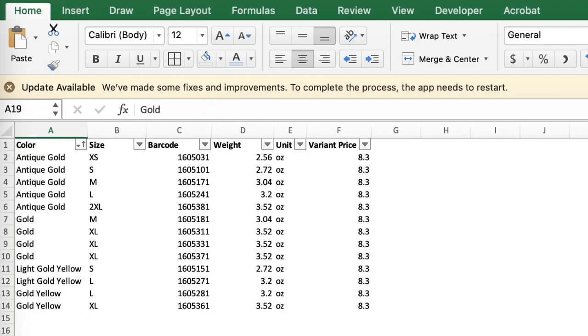So those are the various scenarios of how you can use an asterisk to specify the text that you want to find and replace using the find and replace function in Excel. Quick rundown: by putting the asterisk before, you are telling Excel to replace any text before and the specific text that you identified. In scenario 2, when you place the asterisk at the end, you are telling it to replace that specific text and any following text. When you have no asterisk, you are only telling it to replace that specific text value. And when you place the asterisk before and after, you are saying, wherever you see this word gold or this phrase, I want you to completely erase whatever is existing and replace it with whatever I've asked it to be replaced with.